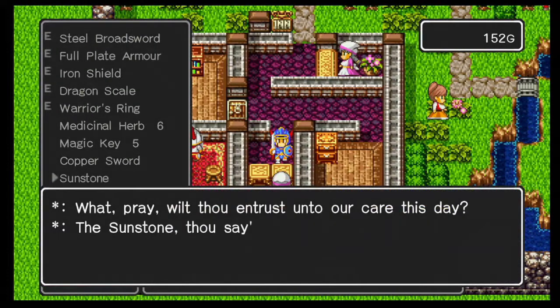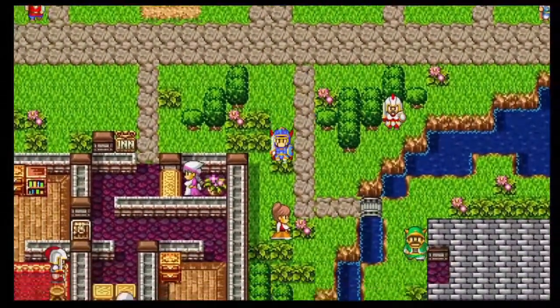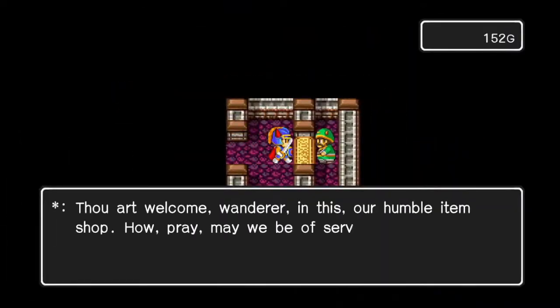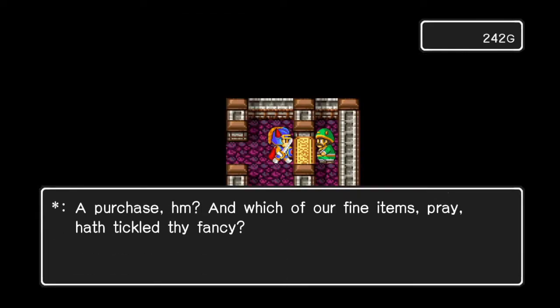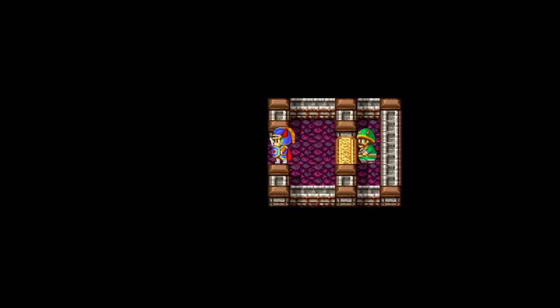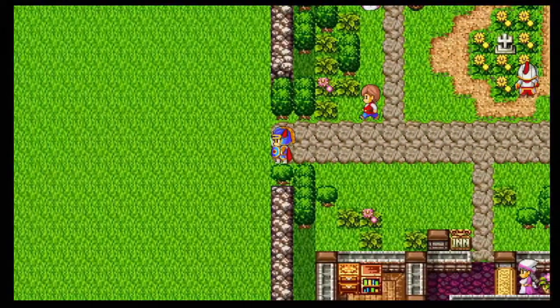And since we have the fairy ring, I don't need the Sunstone, so by all means, put them away. If you have 1,000 gold, I would also just put that away as well. And get ready, because we're going to be going into a darkened cave soon enough. So make sure to bring a torch.